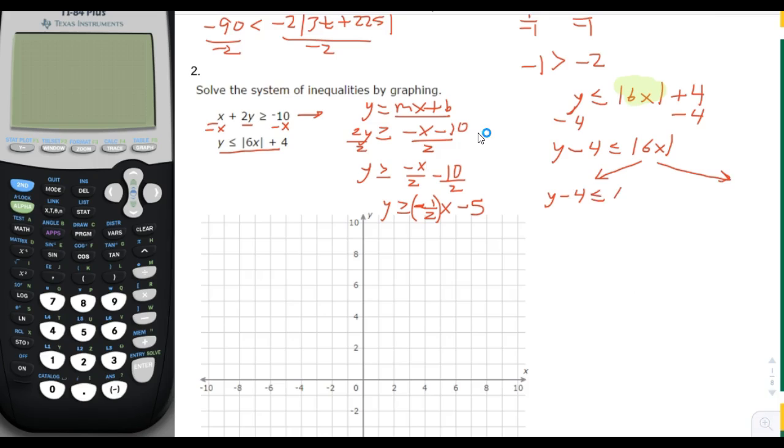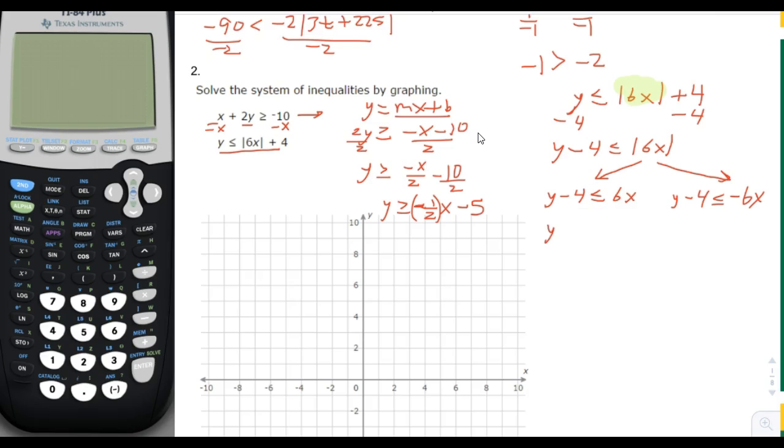And in that case, we'll have this, where the absolute value does nothing. And then we'll also have the case where the absolute value makes everything inverted, which is going to be negative 6x. The absolute value is going to act like a negative sign. Okay? So now let's put both of these equations into slope-intercept form, because that makes it easier to graph.